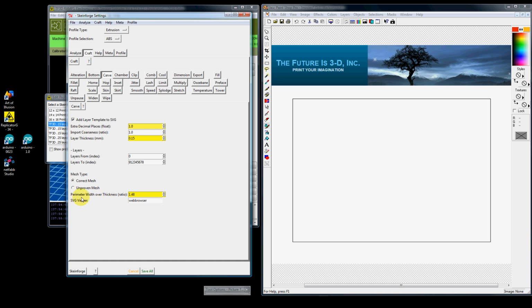Now this is your perimeter. This is the outside. So we're going to look top down. This is the outside of your object. So we're going to come around, and then next layer. Let's see how high we can go. I think the default is 0.8 or something. So 2.20. That means your perimeter will do that.